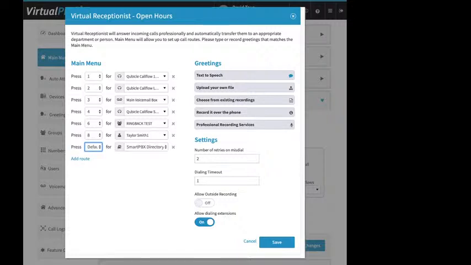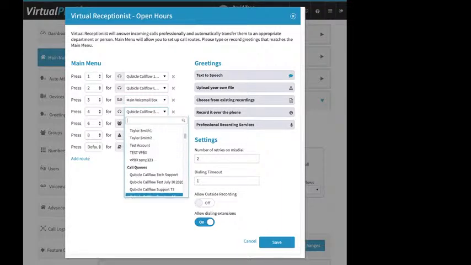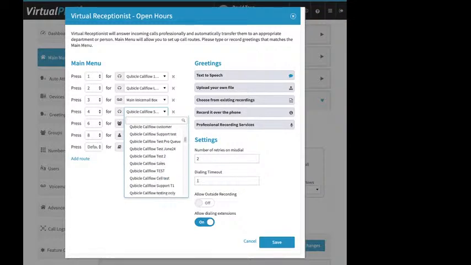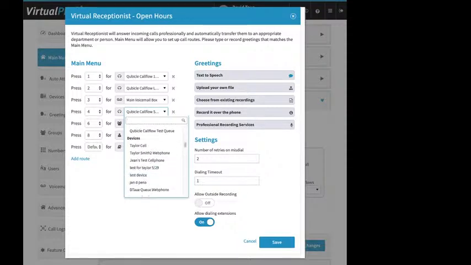If I click on add route, I can then have a default route, and this is typically a pull down. You basically select 0 through 9, and then you say, where is it going to go? Right, so here I have it going to, looks like a queue. Actually, I'm probably going to 2 different queues here. I have this one going to a voicemail box. I can have it go to the Smart Directory. I can have it go to any specific user. I can have it go to any queue. I can have it go to a specific phone, a specific device.